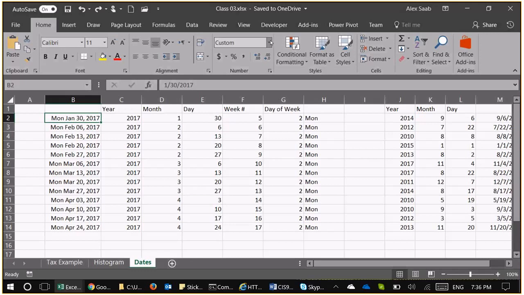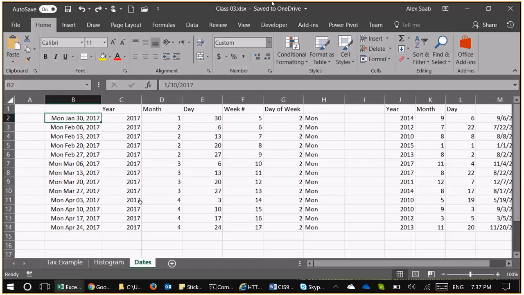For the month, it's the letter M. So 1 M is single digit, let's say 1 for January. If you want to always force 2 digits with a leading 0, it's MM, so it'll be 01 if it's January. If you want the abbreviated, 3 Ms, this will be Jan. If you want it spelled out, 4 Ms. We'll see some examples. So this is day, month, and you have the year. Typically it's 2 Ys or 4 Ys.